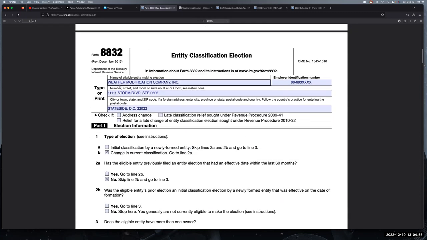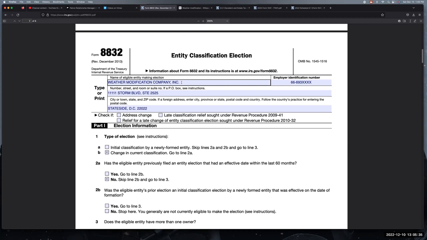First thing you're brought up is Weather Modification Company. You're going to type the full name of the company that you've registered to get the EIN number. Even if this is your LLC, it doesn't matter. LLC, corporation, general partnership, limited liability partnership, it doesn't matter. If you want to reclassify it under the trust, you can do that. Even if you are a partner in the company, say you're doing a 50-50 split, you can still do it. It just means that when you list the trust on the articles as the 100% beneficial owner, you and your partner will be listed as managers.